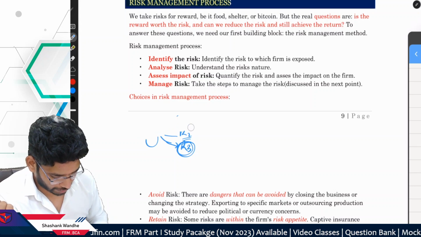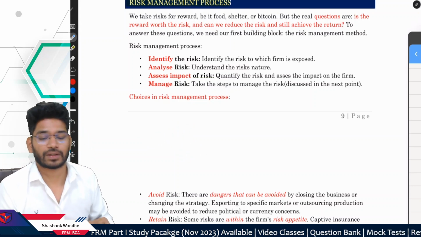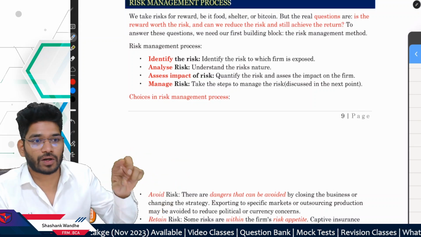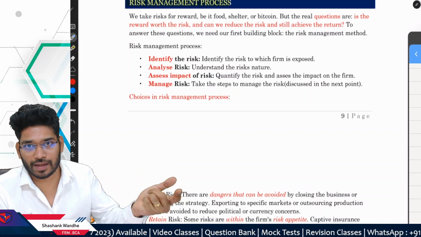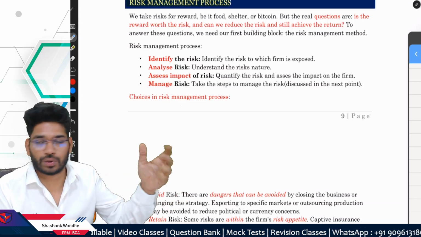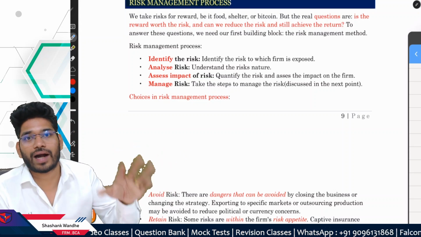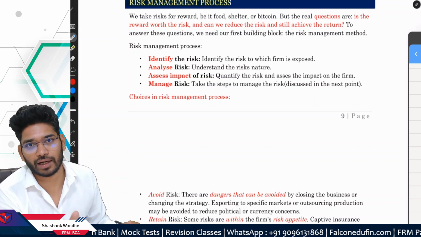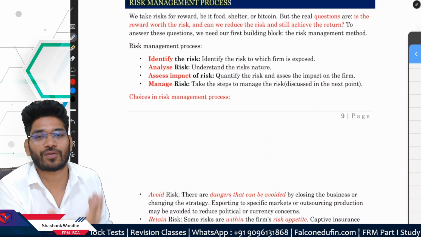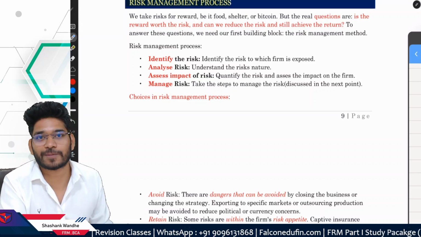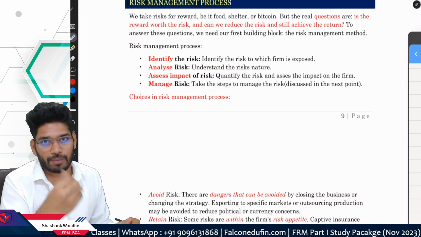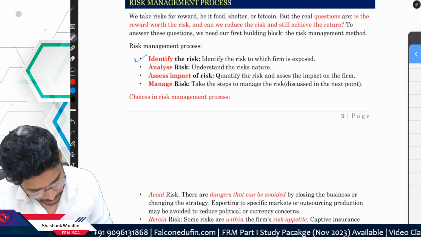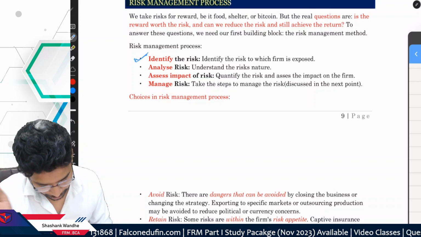As we discussed in the first example a few minutes back, if one owns a car, then he must have some insurance because there is an accidental risk for his car, right? So you as the user need to identify what type of risk you are exposed to. Imagine for now, there is one particular person, he doesn't own any car and he wants to buy car insurance. What's the logic in that? Because he is not exposed to that risk. So every individual bank must first assess or identify what the risk is. So identification is simply the literal meaning, identification.